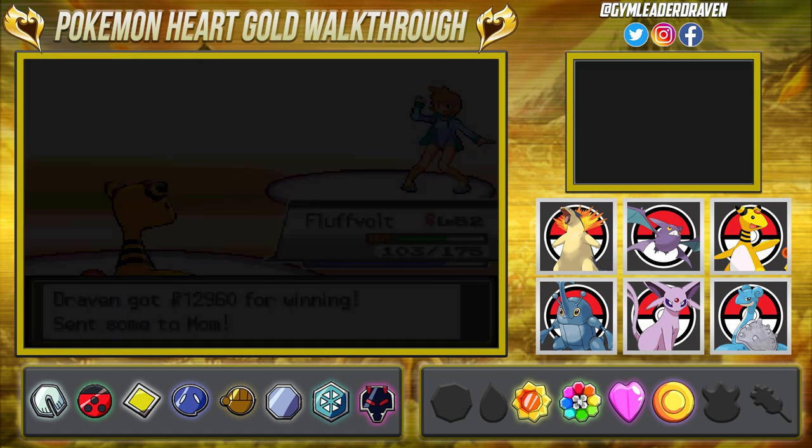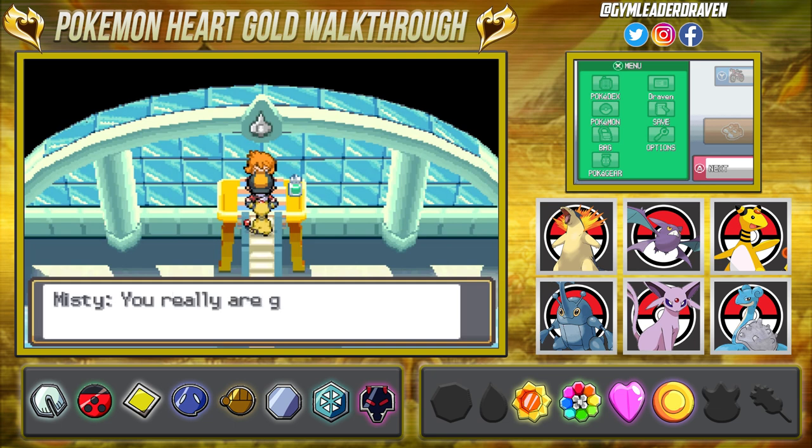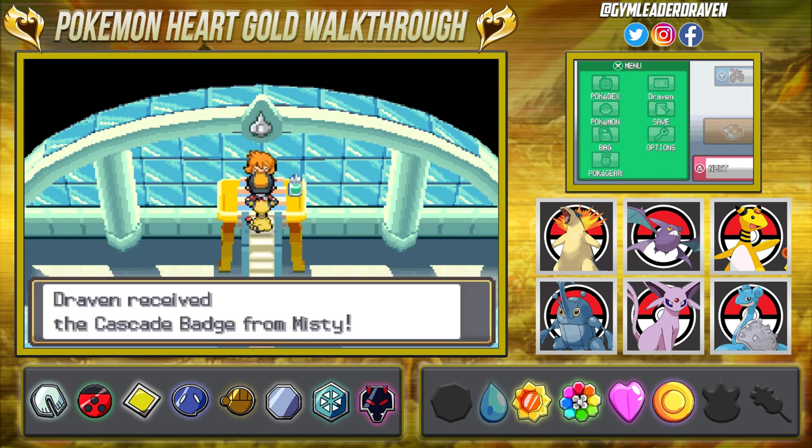Okay, our fifth badge in Kanto, by the way. You really are good. I'll admit that you are skilled. Here you go. It's the Cascade Badge. And just like that, guys, we get ourselves the Cascade Badge.